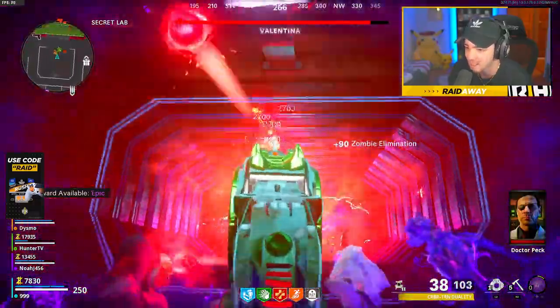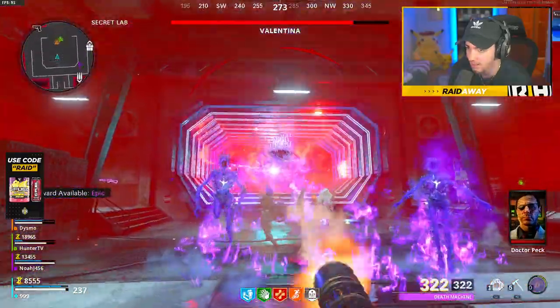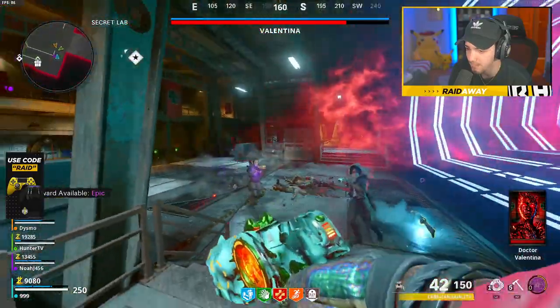God, there's so many other zombies. Should we pop death machine? Pop deathies. Death machine going in. Oh, death machine does big damage. Big damage. All right, she's moving. You can put the death machine away too. Yeah. You don't have to use up all the ammo.